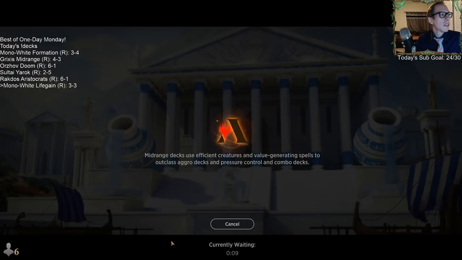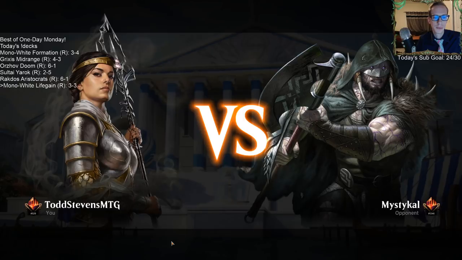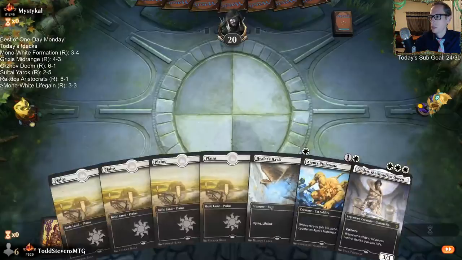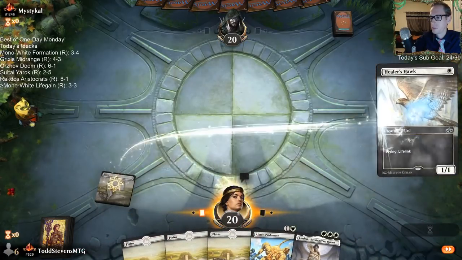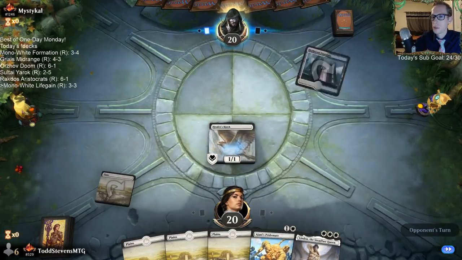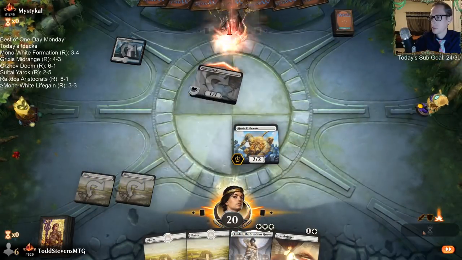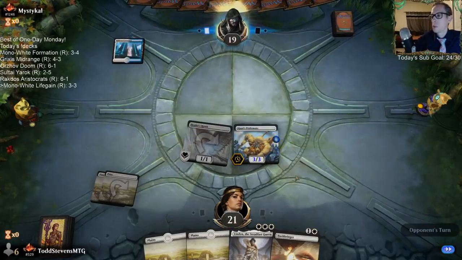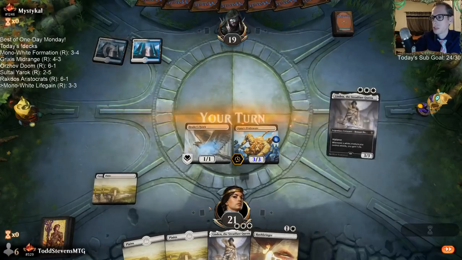All right, last match, break the tie. Hopefully finish with a 4-3 record. See how we do. Got a good opener. Got a good turn 1, 2, 3. Maybe we draw a Johnny for turn 4. I don't like that we're playing against the control deck. Come on, a Johnny. A Johnny. Nope.